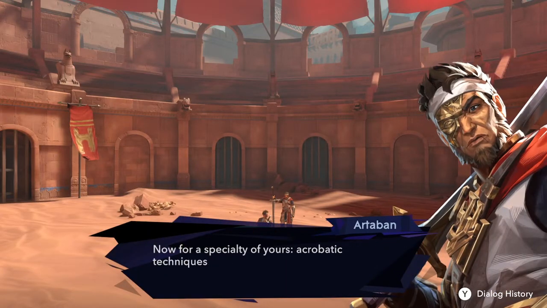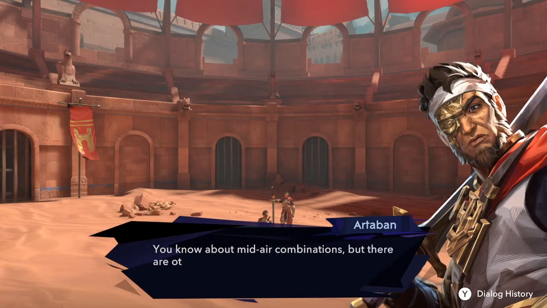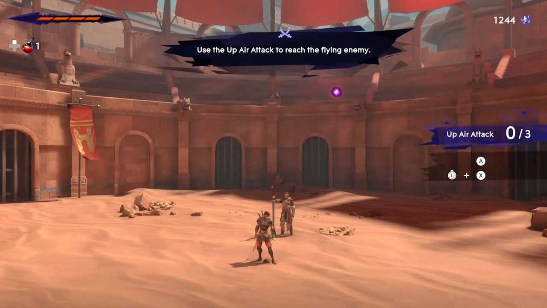Now for a specialty of yours, acrobatic techniques. Ready for the next lesson? I'm always ready. You know about mid-air combinations, but there are other options. Try to reach the flying enemy.